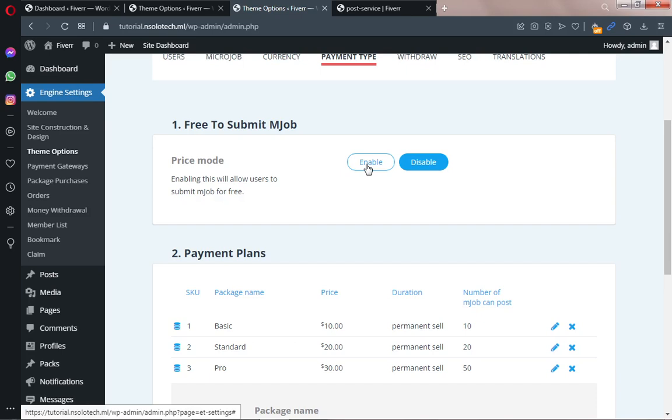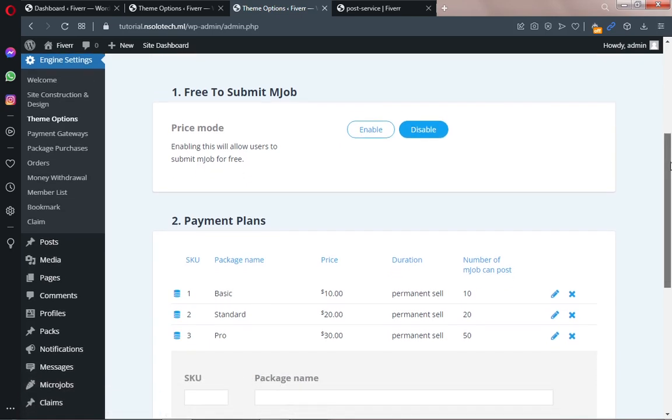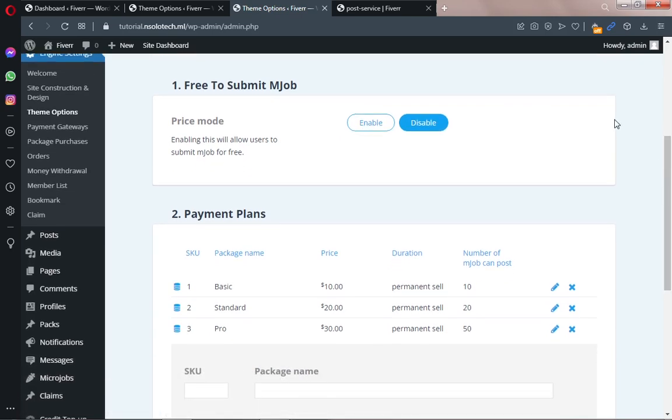But if you see that your website is getting lots of sign ups and you want to make it a paid service, instead of saying, look, I'm making my website a paid service, no more free submission of services, you can always have that here: micro engine settings and theme settings. From there you go to payment type, and you have it here. So that's the settings for the job submission models in your website.